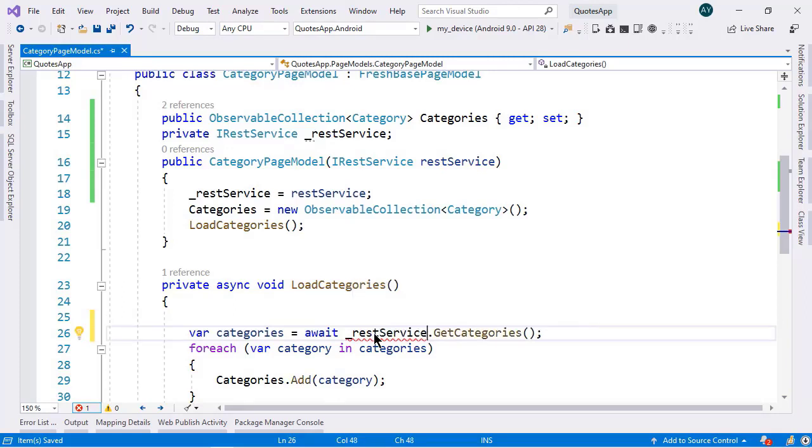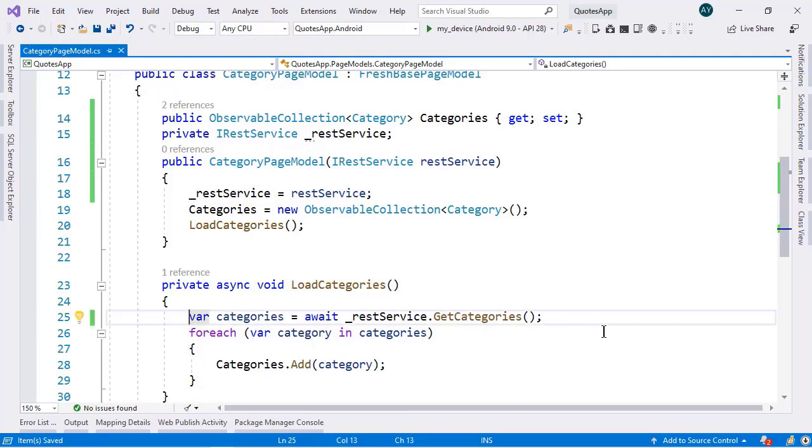And you can see that we have not created any instance of RESTServices class here, because it's not the responsibility of CategoryPageModel to create an instance of RESTServices class, because this will violate the object-oriented programming rule of single responsibility of a class, and dependency injection will solve this problem. Instead of creating the RESTServices object here, someone else will do it and pass it to whoever asked for it. Then CategoryPageModel doesn't create any instance of RESTServices class. It will ask for it and get it via constructor.